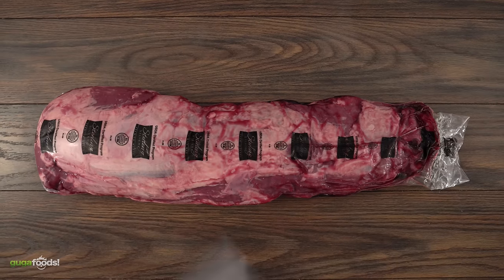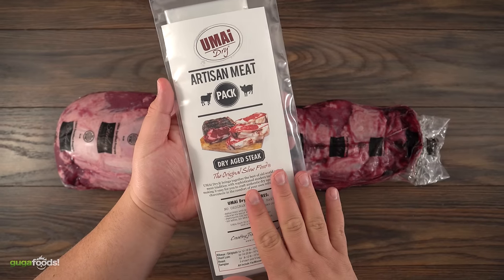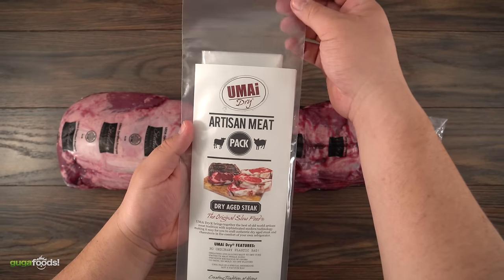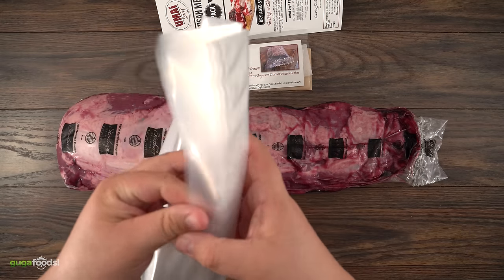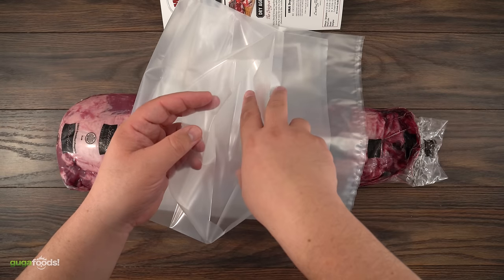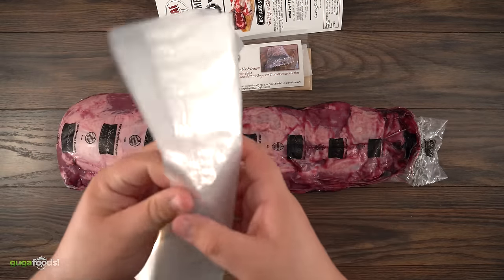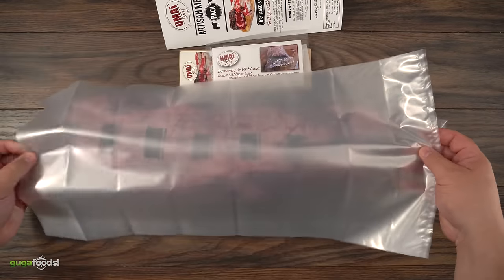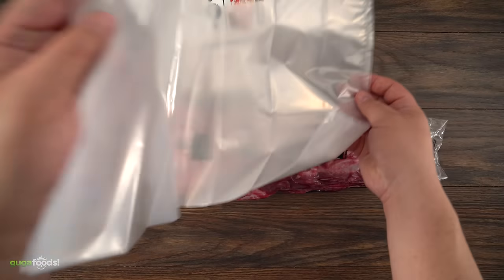To dry age, I am using a special bag. It is called Umai Dry. I hate to call it a bag because it is not just a regular standard bag that you have at home. Umai actually calls them a membrane, and what this bag does is allow moisture out without allowing any of the bad stuff to go in. So in essence, it evaporates all the moisture out of the meat, tenderizing the meat and also changing the flavor profile. And when you open the bag, it comes with everything that you need in the kit.